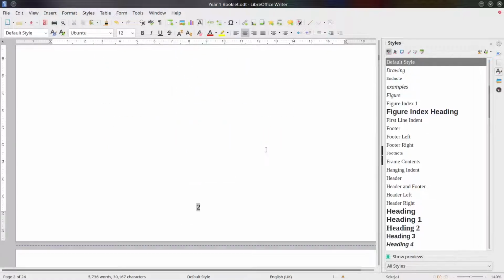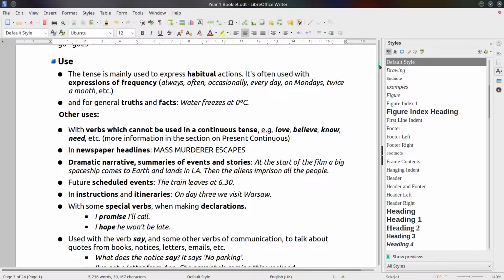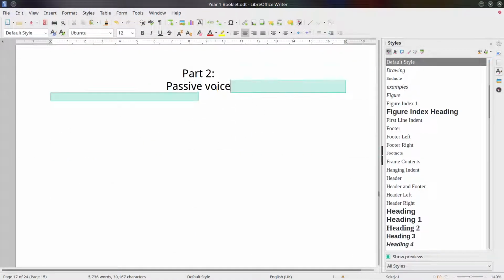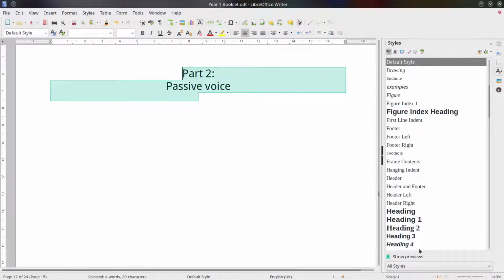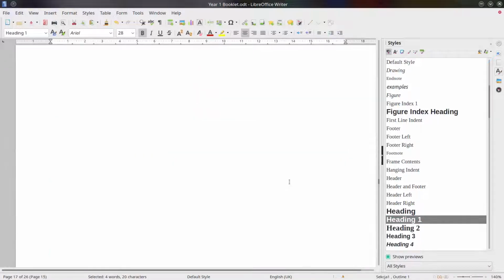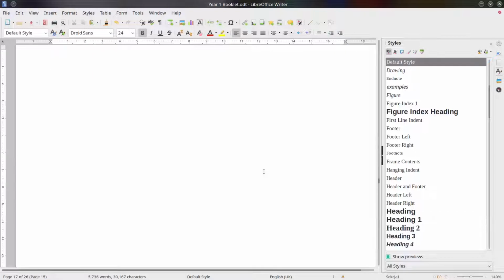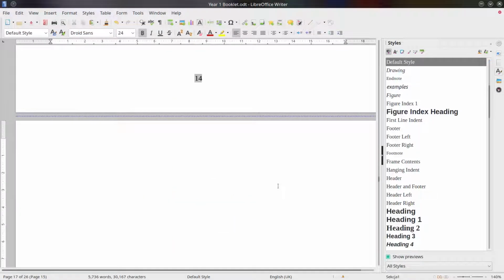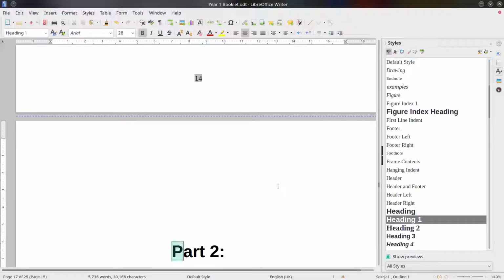Okay, and we need to do the same for the second part. Heading 1. And we can see that it's moved to the next page because we've got all these extra lines. So let's just remove them using delete. Okay, I've gone too far.